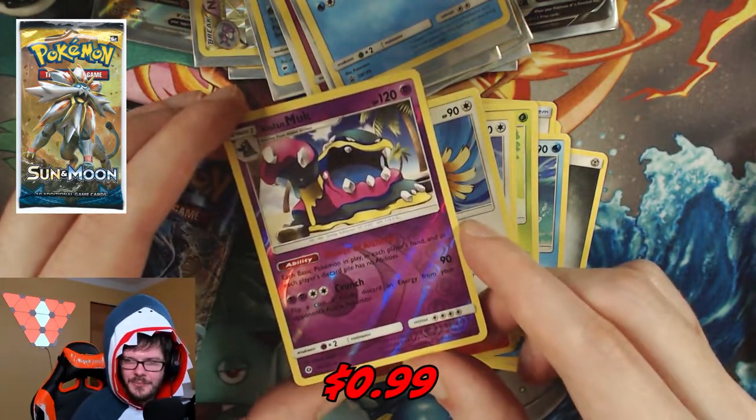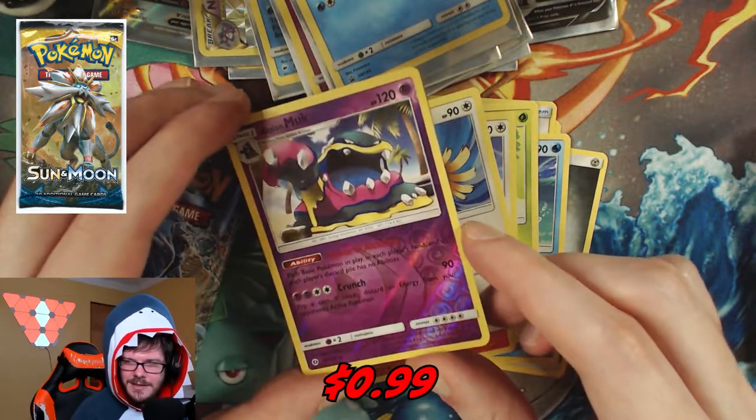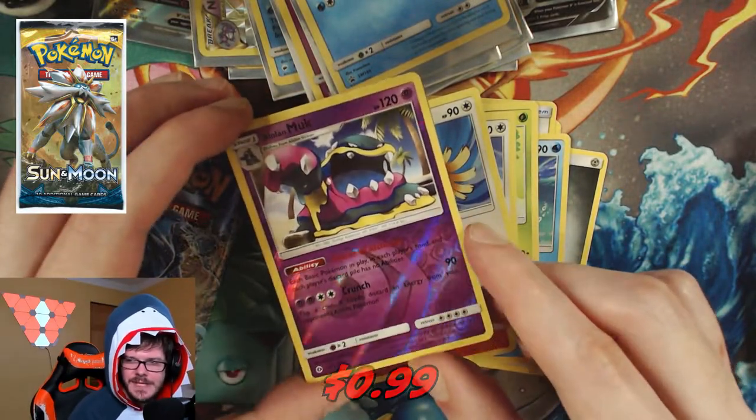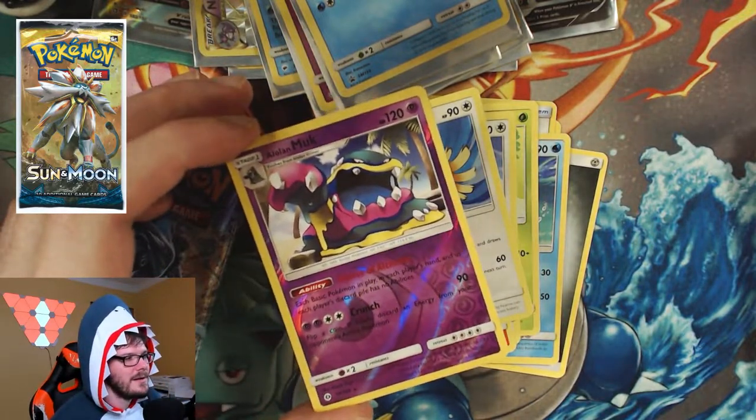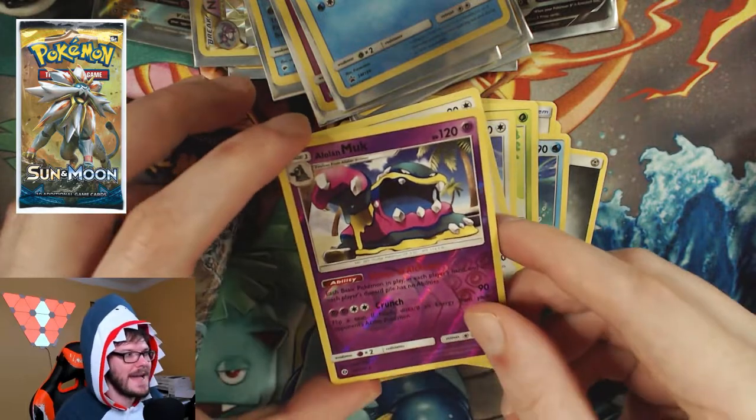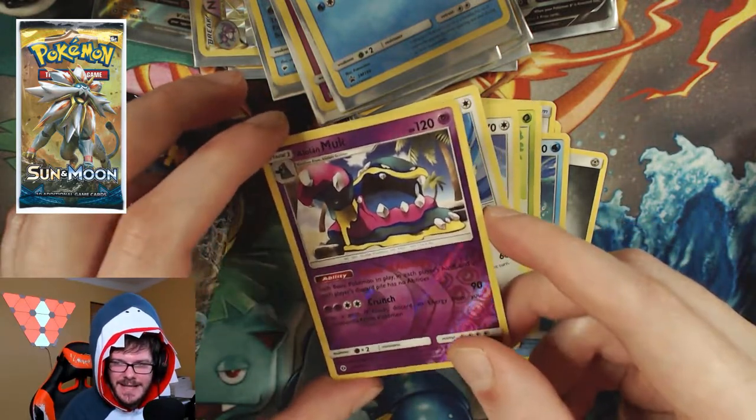Alolan Muk. He is very colorful. I like it better than normal Muk. He's very colorful. And that's a reverse. That's another point on the board. 93 points.